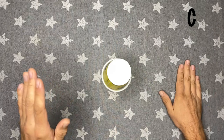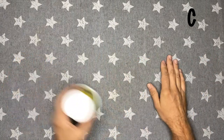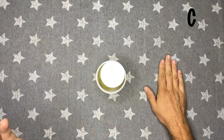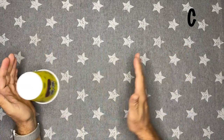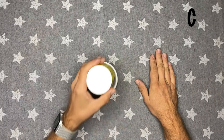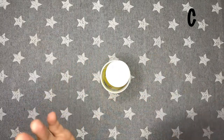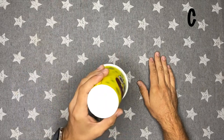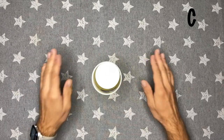Clap, right, left, hit, and swipe. Now with the last movement, clap, right, left, hit, swipe, and tap with the cup. Again, clap, right, left, hit, swipe, and tap. Now we have to do the same in reverse.